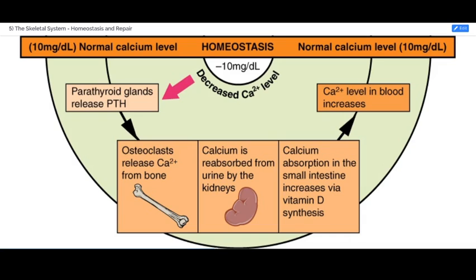The PTH also is targeting the kidney, and that's what's causing reabsorption of calcium from the urine back into the bloodstream. When calcitonin causes a decrease in reabsorption, what's really happening is just that PTH levels are going down, so the kidney is reabsorbing less calcium. Through the kidneys, PTH also stimulates the small intestine to increase the uptake of calcium from the food that we're digesting. All of this is going to increase calcium levels in the blood and get us back up to the normal level.